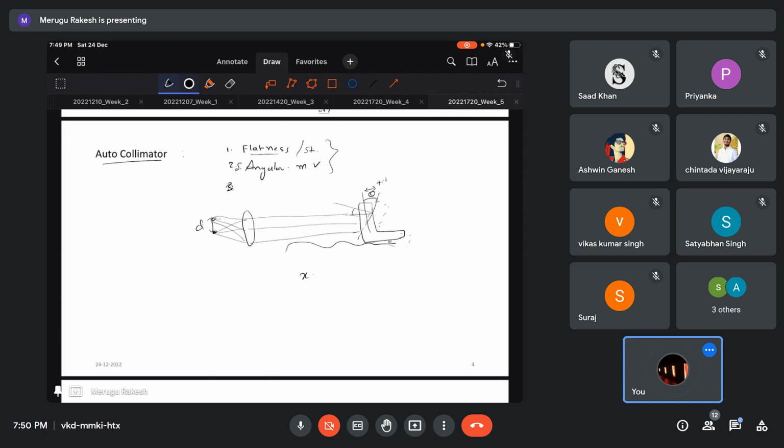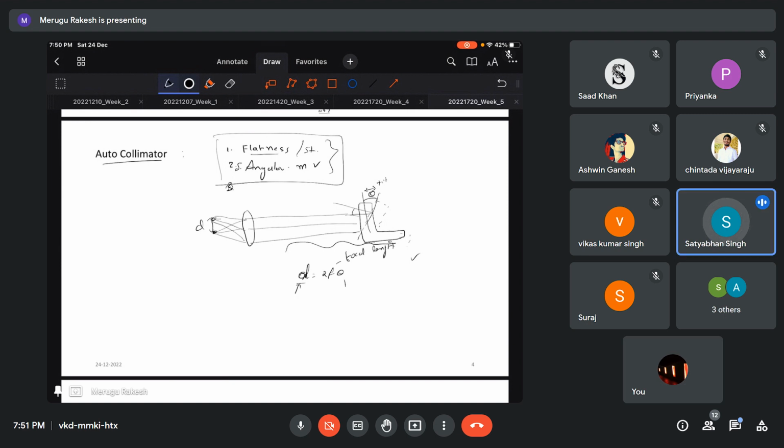So the relation is, I can use d here. Okay, this is the basic principle that I use. You mainly have to remember these things, why we are using autocollimator, and this is the principle we use. F is the focal length. This is the tilt, and this is the distance at which the image is formed. It means the image will shift by some distance due to this deviation in the tilt.